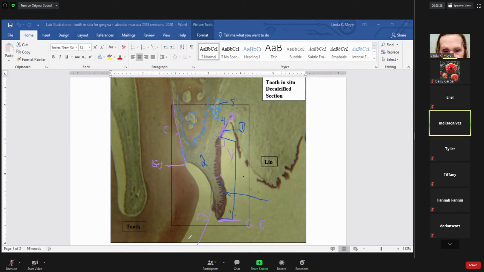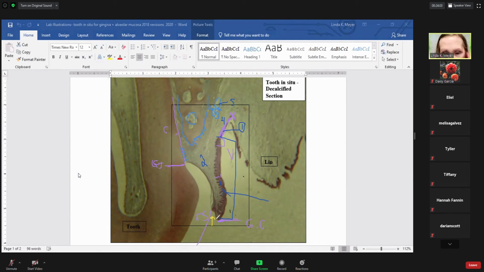Okay. All right, so let's add to it now. We put the gingival crest down. Let's add the sulcular epithelium. First we have to find the sulcus. If here's the crest, here's the enamel space there where the tooth is. So right in here, that's your sulcus. That space right in here.